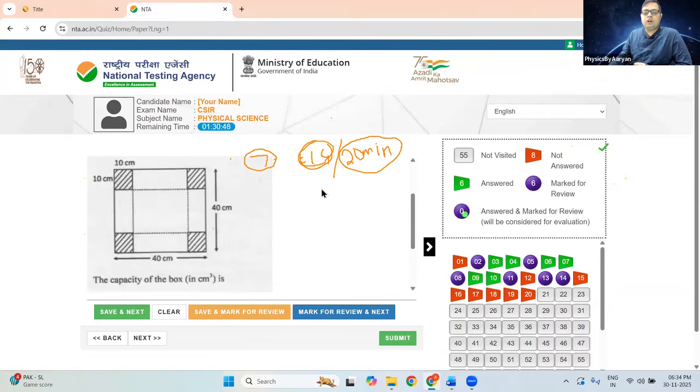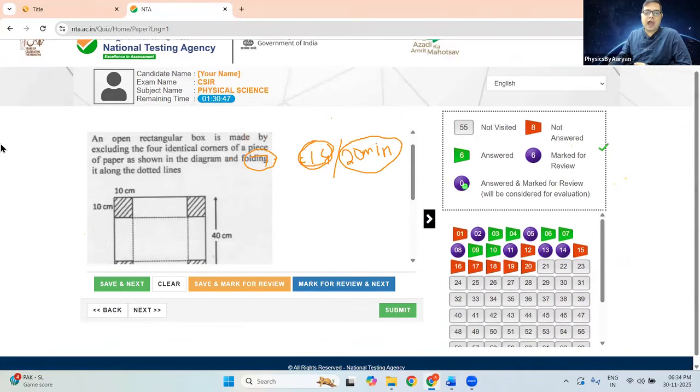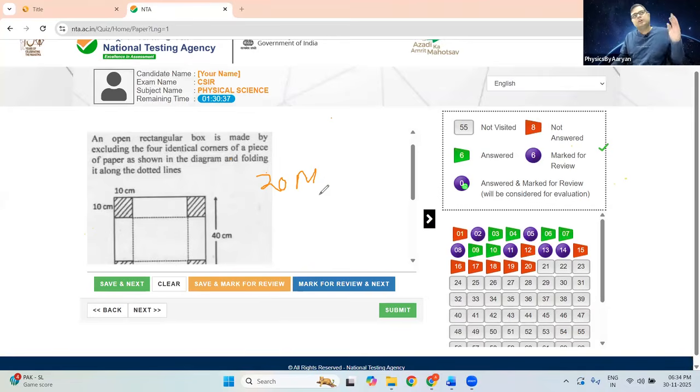And do not try to follow any pre-bias. I will move away from section A only when my 20 marks are done. See, please, these kind of biases should not be there. 20 marks, sir said that 20 marks is a minimum, so I will move away from part A only when 20 marks are done.